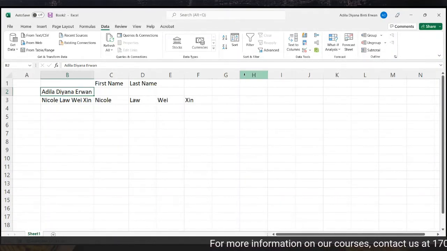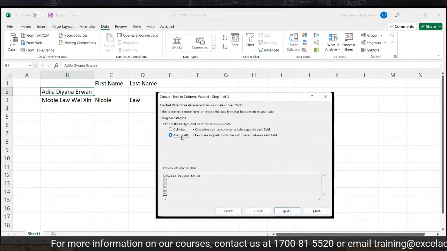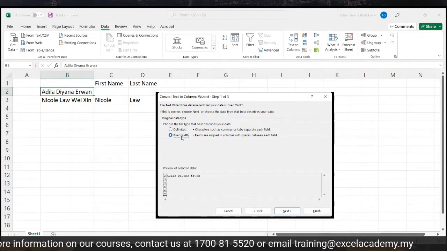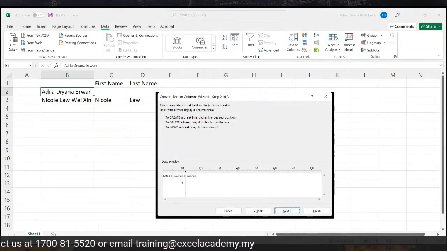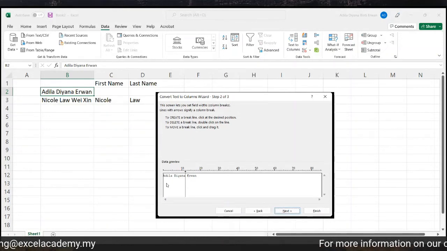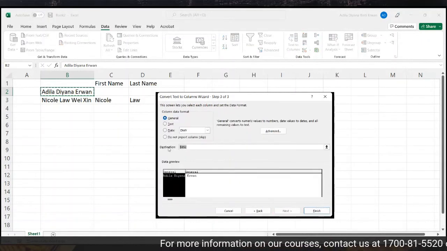What you can use is text to column, but instead of delimited, you would use fixed width. After you click on fixed width, you click on next. Here, you just put the arrow between Diyana and Irwan, so that the first name would be Adila Diyana and the last name would be Irwan.